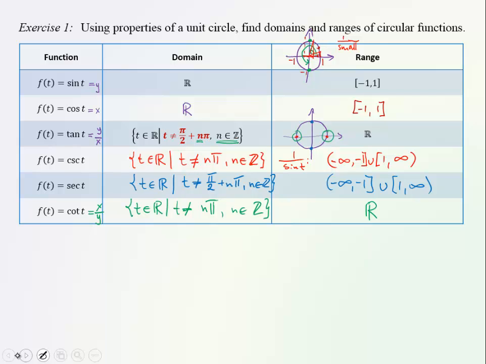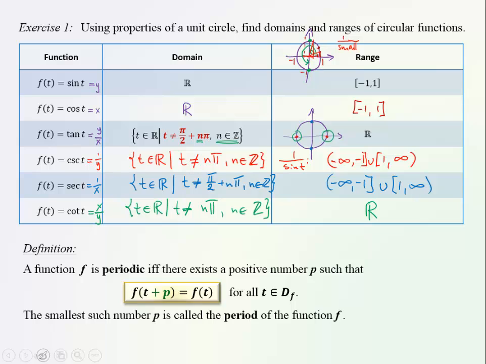range. The domain and range will be easier for you to remember when we start graphing those functions, so we can remember the graphs. And then it's easy to read domain and range. But even without the graphs, just by looking at the ratios of x and y, we can still discover the properties. So maybe let's fill this up. That was 1 over y. And this one was 1 over x.